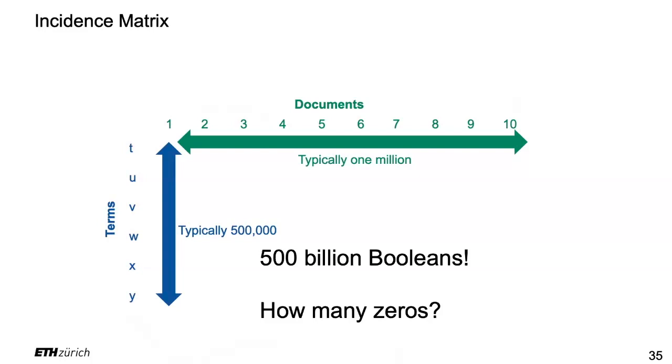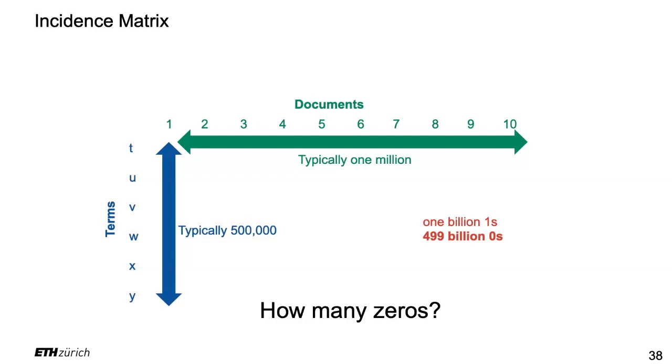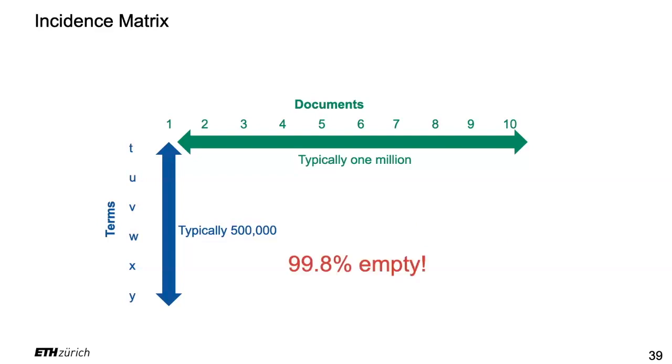So how many zeros do you think we have in there? Here you need another real-life fun fact: typically a document in this 0815 system will contain 1,000 terms. So in every document column, you have 1,000 ones, and the rest is zeros. That means 1 in 500 is going to be a 1, right? I'm not very good at math, but this sounds like 0.2% ones, and 99.8% of the matrix is just filled with zeros. So this is a huge waste of space.